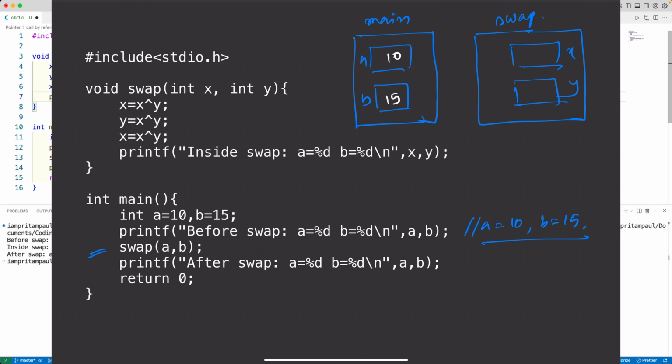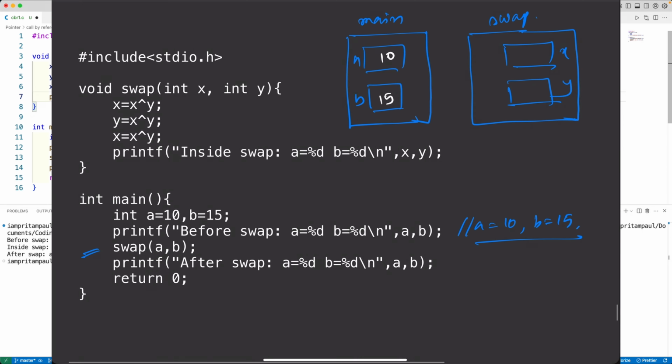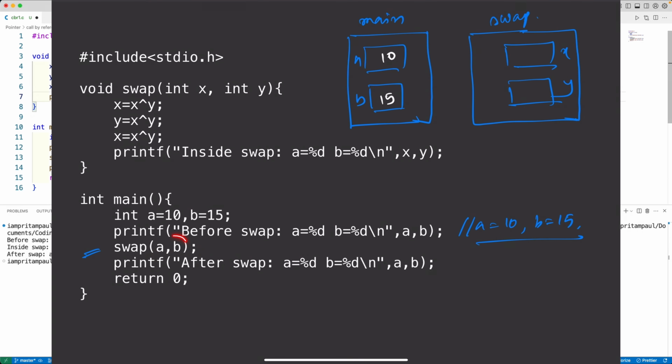When we are doing call by value, from the actual parameter to the formal parameter the values will be copied, that is for sure. So this value will go here and this value will go here, 10 and 15. If you print the values x and y here, it will give you the same values.